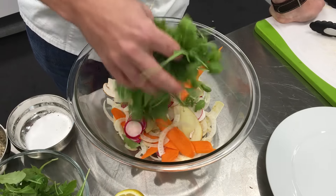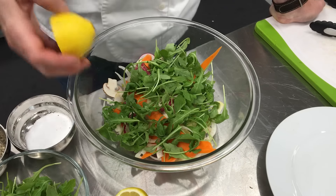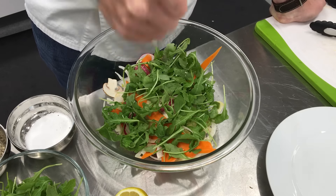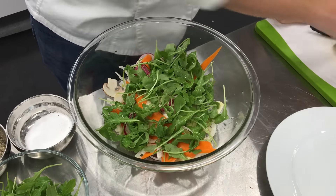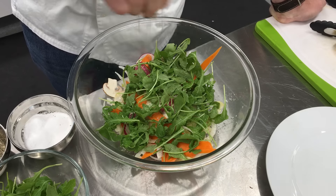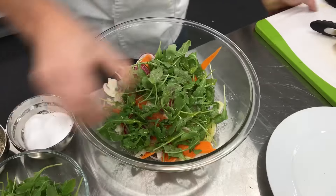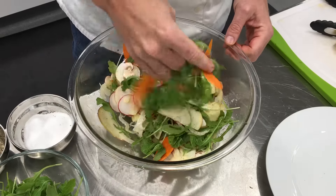We've got our big robust pile of vegetables here. I'm going to throw in a little arugula for color and taste as well, and this could not be simpler. You could use a pre-made salad dressing, but this is so simple — it's honestly just so fresh. You've got a squeeze of lemon, we're going to throw some salt and pepper, and just some olive oil, and that's going to be it. Nice healthy pinch of salt, little bit of pepper, nice glug of olive oil, and you're just going to toss this around. You could throw fresh herbs in at this point if you wanted to.